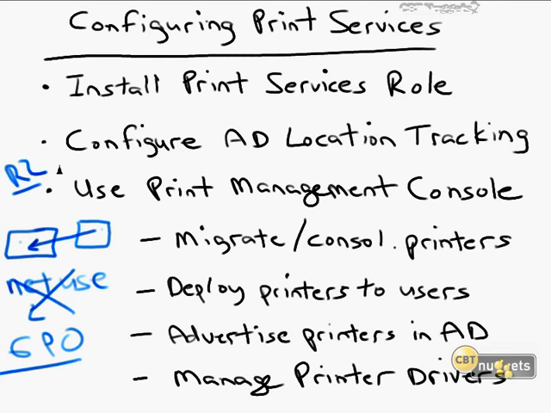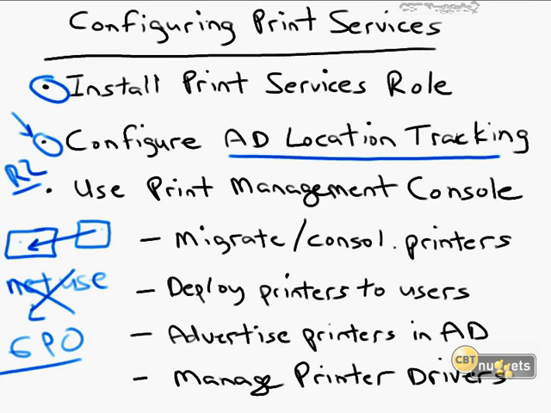In Windows Server 2008, it's even more streamlined. What we do is install the print services role first of all. Optionally, we can use stuff like Active Directory location tracking, although that's kind of, I'm not going to say going the way of the dodo, but it's not as important as it used to be. In a nutshell, Active Directory location tracking involves stuff that we've already talked about. You remember the notion of Active Directory sites and subnets, such that users can more efficiently contact domain controllers based on their site membership and their subnet associations?